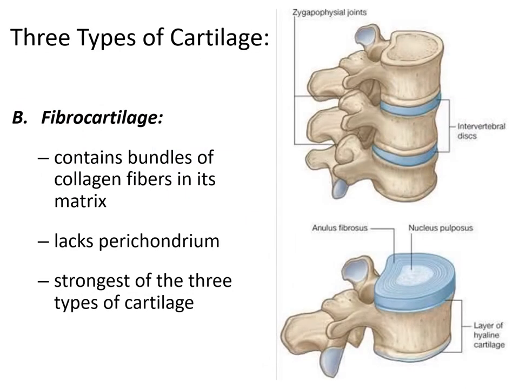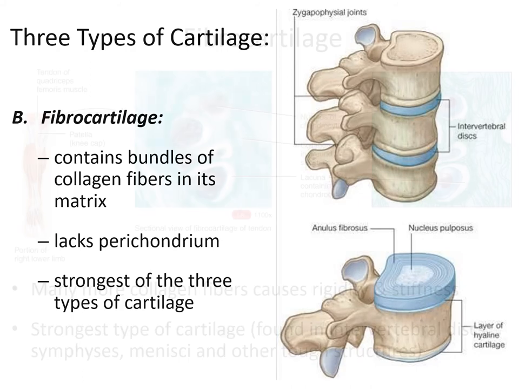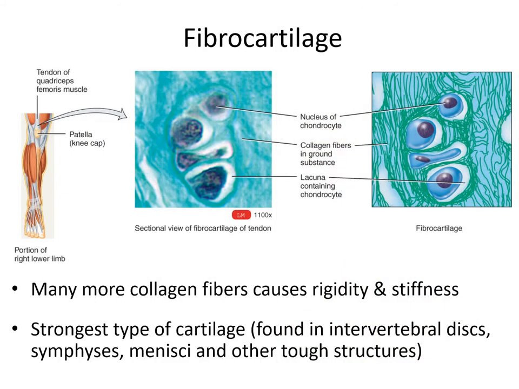Fibrocartilage contains a lot more fibers than hyaline cartilage, and the fibers are larger — bundled together and visible under the microscope. Because we have more fibers, this is a stronger material. Those fibers act like cables and help the tissue resist tensional stresses. One place we find this tissue is within the intervertebral discs between the vertebrae, where they act like shock absorbers. The intervertebral discs are quite tough on the outside — that's where the fibrocartilage is — with a more fluid gel in the center. Fibrocartilage is the strongest of the three cartilages. It has lacunae containing chondrocytes, just like hyaline cartilage, but with visible fibers.